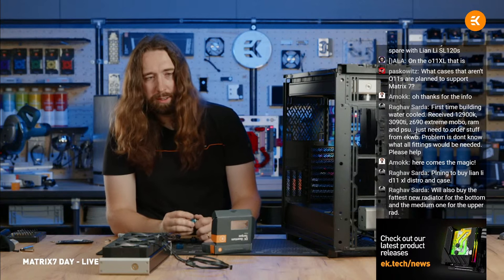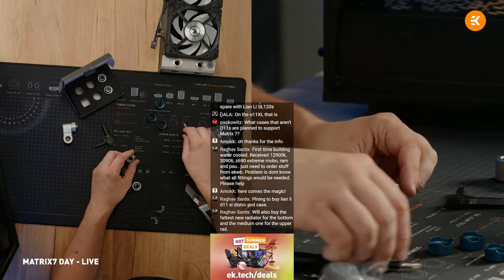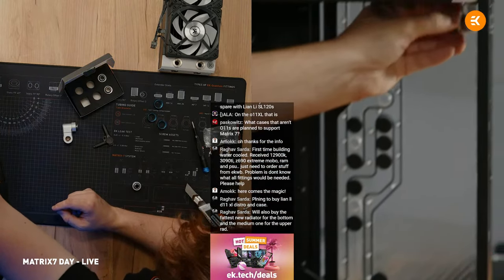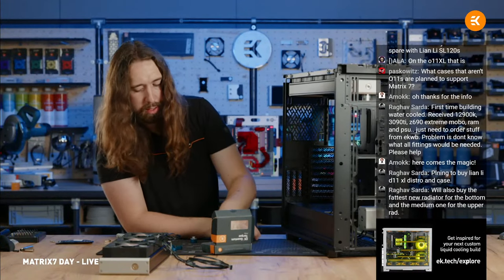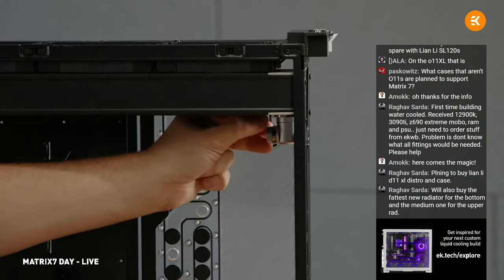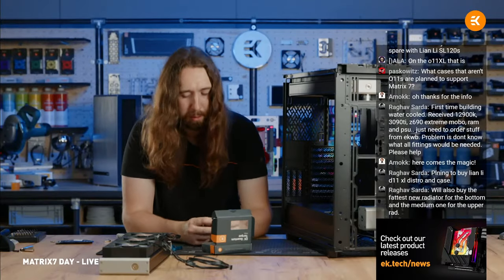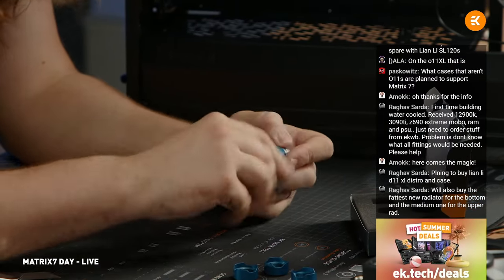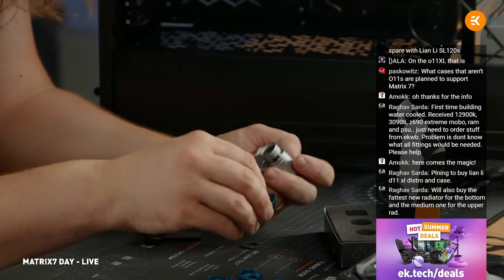Planning to buy an 011 XL distro. In terms of versatility of what you can do with the case, this 7 XL and the 011 XL are two absolutely fantastic cases. I wouldn't hesitate to recommend either for someone who wants a really straightforward build. I know there are far more luxurious cases out there, and I've owned many of them, but in terms of a build that you can just put together in one weekend, it really takes some beating. These distro plates combined with the two XLs, they're great cases.